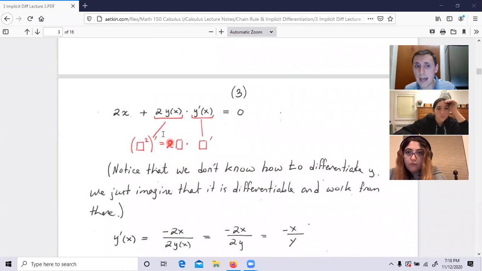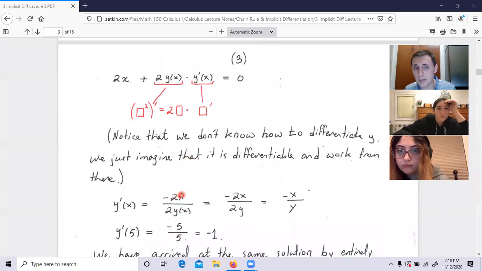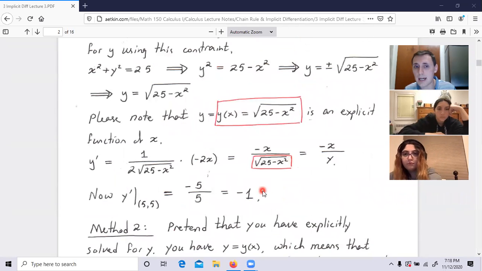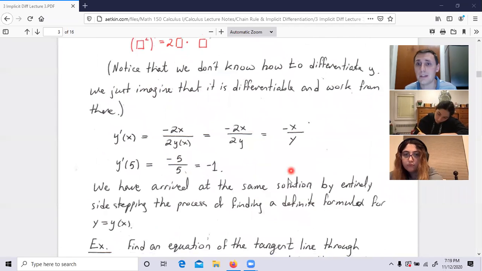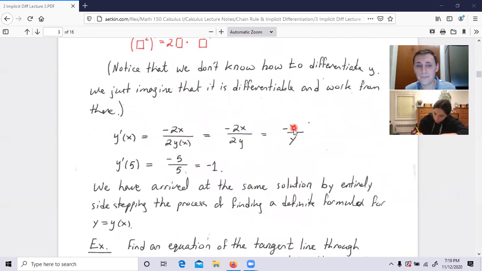And now see, I have this expression. I can now move the 2x across the equal sign. I obtain minus 2x and divide by 2y. So I have y prime of x is minus 2x divided by 2y of x. And if I suppress the x here, the answer is minus 2x over 2y or minus x over y. Same exact answer I obtained here. You see, minus x over y. First coordinate minus first coordinate divided by second coordinate. I just bypassed solving anything explicitly. And of course, then if I have those points, I will obtain the same slope.